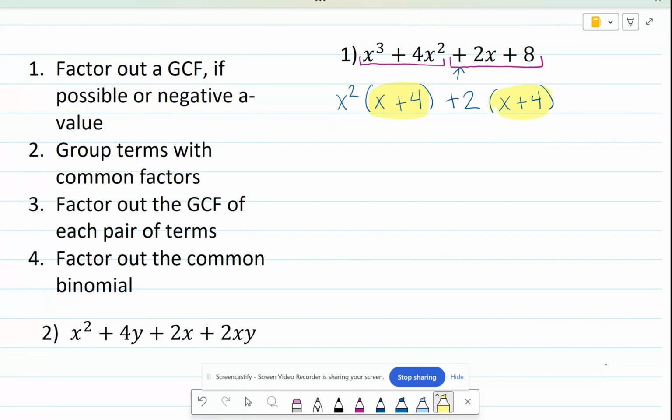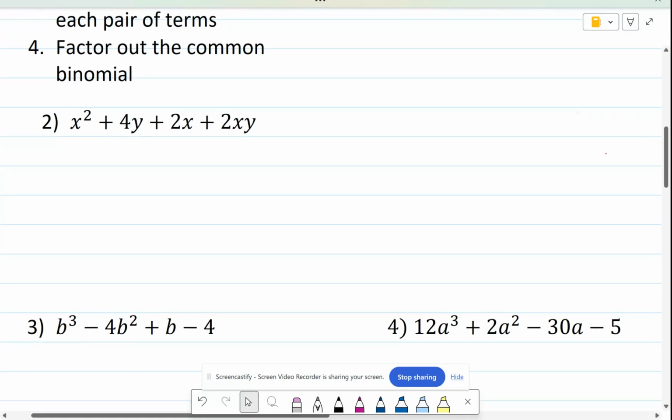What we're going to notice now is that this binomial that we had matches. It is a common binomial. So now instead of having a common factor, we have a binomial in common, which is being multiplied by those other terms. So what we're going to do is factor out that common binomial. We're going to pull it out. And then what's left, the x squared and the 2, is going to be your other binomial in your answer. That's your answer. That's your factored form. And if you're ever unsure, you could go ahead and FOIL that out, use the distributive property, and your answer should match what you started with.